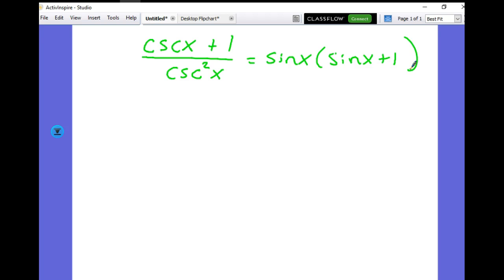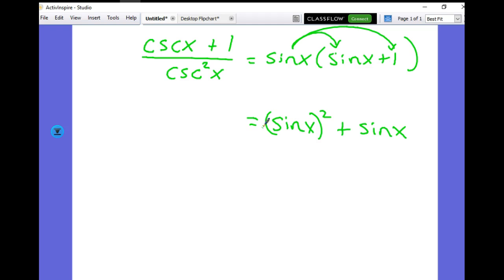So before I begin our new strategy, I'm just going to simplify the right side. What do you guys think I'm going to do on the right side? Starts with a D. Distribute. Okay. I know it looks weird because usually we distribute numbers, but you can distribute these as well. So what is sine x times sine x? And I write mine like this, but if you want, you could put the square there after the sine as well, but don't just put it next to the x with no parentheses. And then sine x times 1 is just going to be sine x, right? Anything times 1 is just itself. All right, so that's not a strategy I'm sharing with you. It's just something that we kind of need to do along the way.